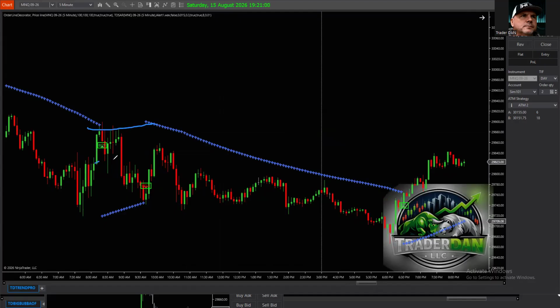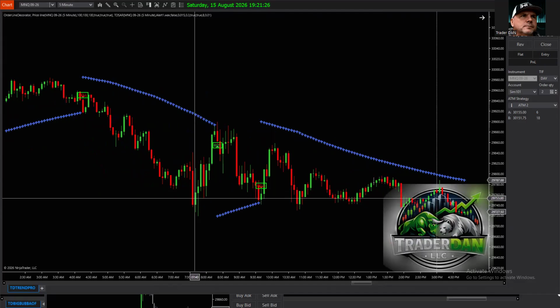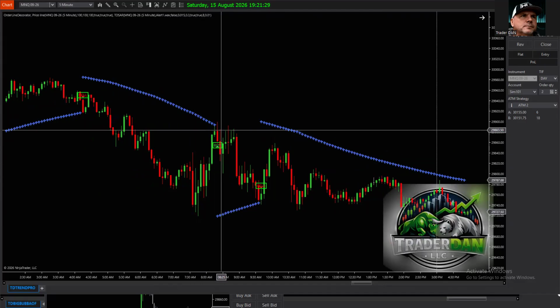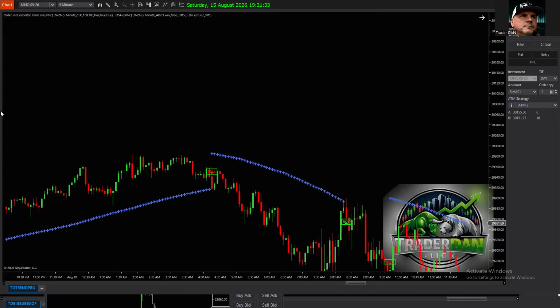You got a long here with a stop here. You got stopped out. You got a sell here with a short here, and you got stopped out of both of those. Okay, but look what time that is, right? Right in that 4-hour close, 4-hour open. But again, you're looking for maybe a pullback to go long, or this is a pullback to go long, or this is a pullback to go short. The idea is taking the trades when you can get down here on some of the other indicators, but this one is waiting. We're waiting for it to break out. So there's 2 losing trades there, but so far everything's been winning.